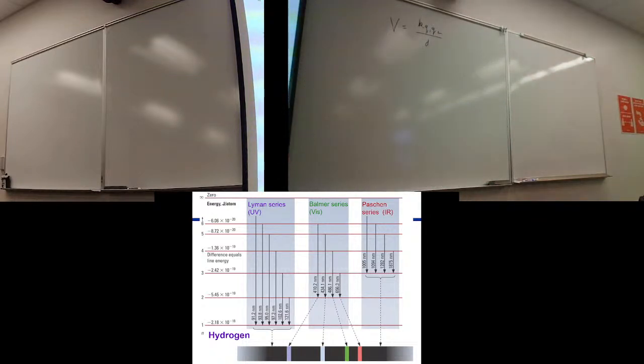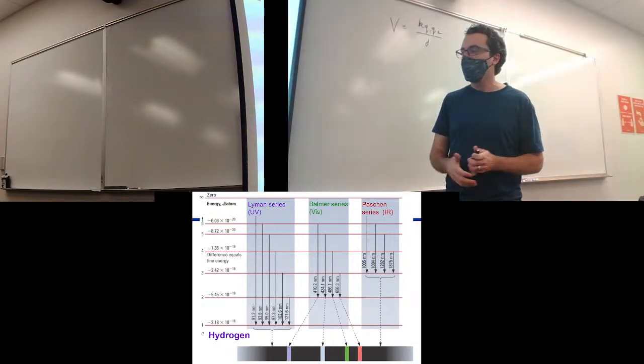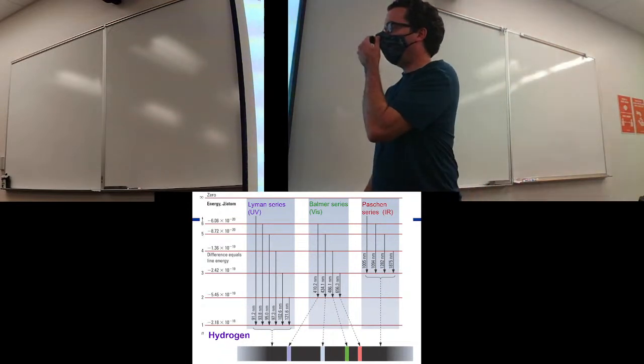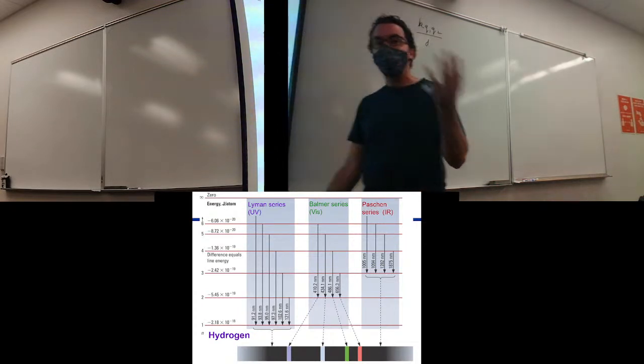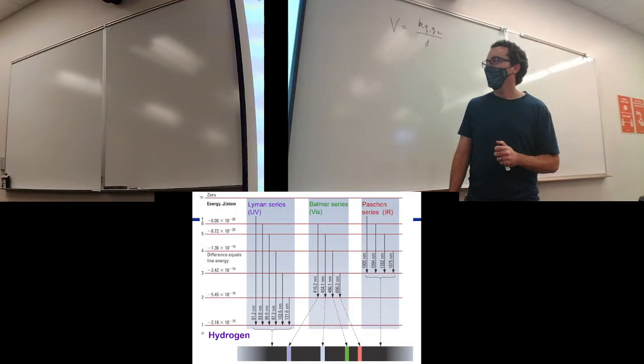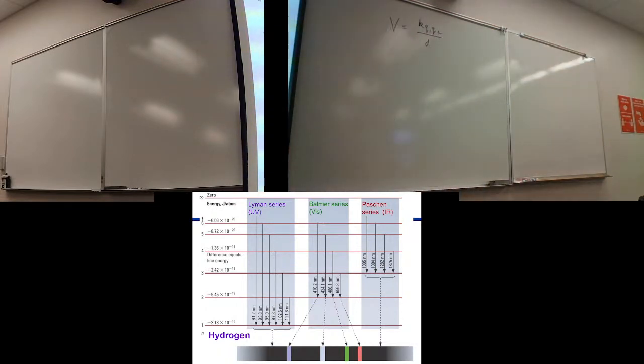And then that atom could absorb energy through electricity, through heat, through light, whatever method. The electron could jump up to a higher energy state, but not anything, just one of these specific energy levels, and that's it. And then it's in an excited state. That's a state of an atom where it's not at its lowest energy state. And then it will drop back down. And when the electron drops back down to the low energy state again, that atom has to get rid of that extra energy. And it'll get rid of that extra energy in the form of a photon.